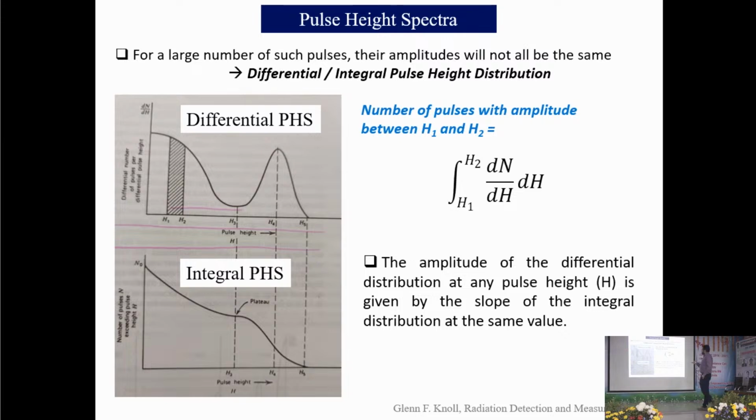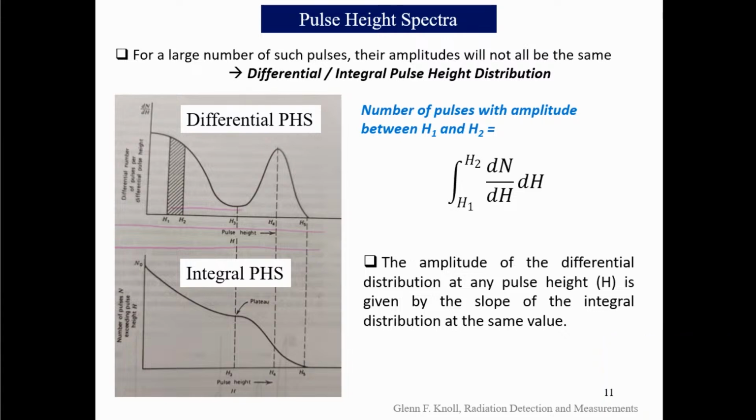So, what you can see is, at the full energy you have a peak like feature, and after that of course very many different short pulses are there due to several reasons. For example, Dr. Atanu explained yesterday that there are Compton effect and the photoelectric effect when you talk of gamma ray detection. So, for Compton scattering the energy is not fully transferred. So, you have some contribution at the lower energy, lower pulse height compared to the photo peak. And once you look at the integral pulse height spectra, the slope of the integral pulse height spectra is basically giving you the amplitude.